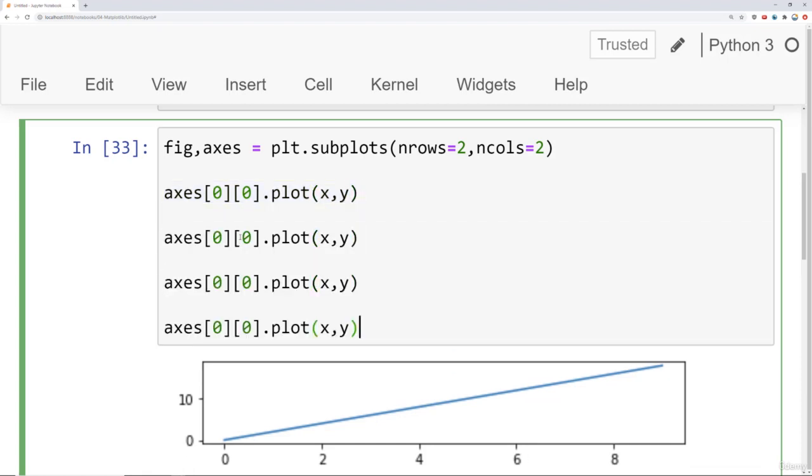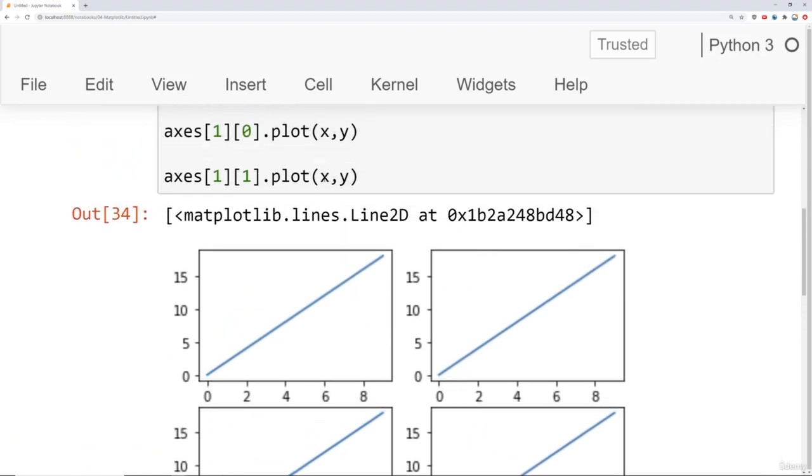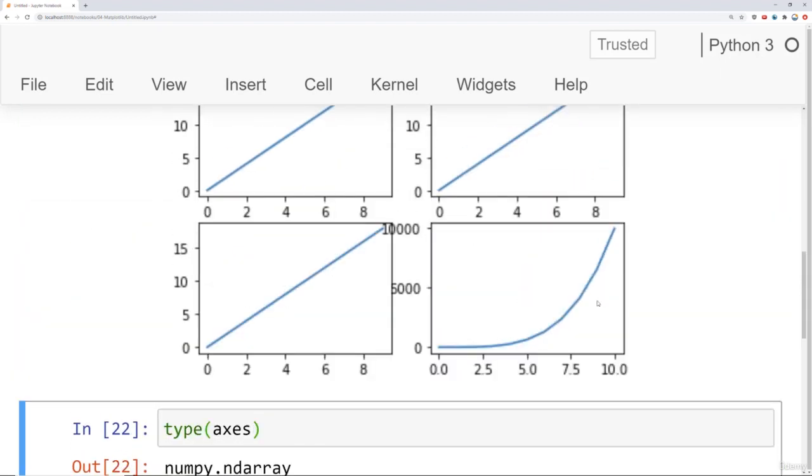And then change the parameters here. So then we'll say 1, and then 1, and then 1, 1. So I can see on all of these that I'm plotting xy on all of them on a 2 by 2 plot, so I get this spacing right here. And obviously, if you really wanted to, you could change one of these to like A and B, so you can see the difference here.